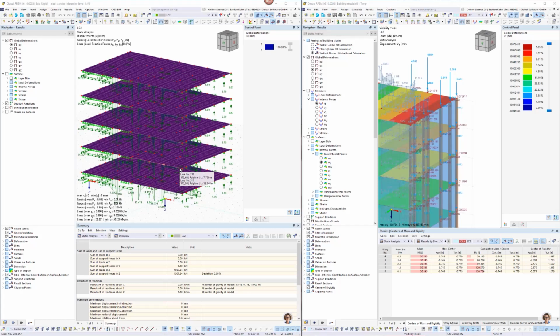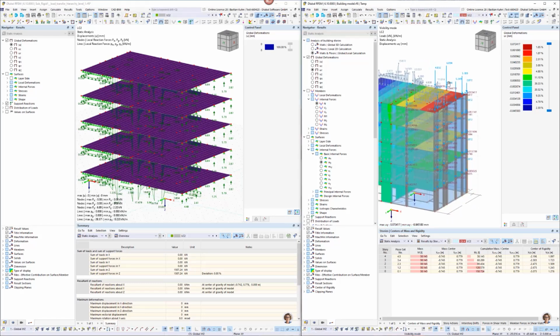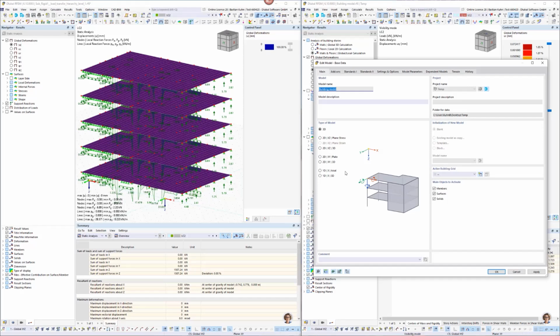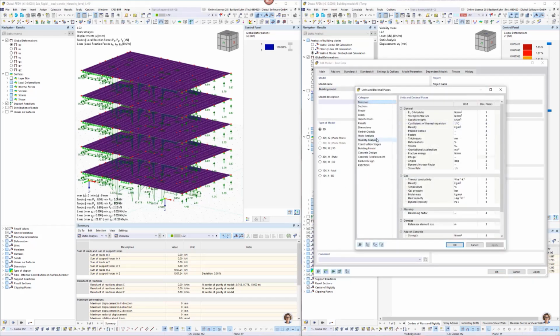So now that we've calculated this, actually let me maybe reduce the decimal places a little bit of the result.